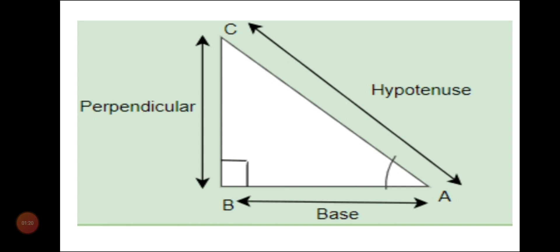And what are these three sides? The perpendicular, the base and the hypotenuse. And till now we know that hypotenuse is the longest side of the right triangle. And this is the side which is opposite to the right angle that is 90 degree. And till now we have studied that a standing line named as BC as perpendicular and AB as base. But in this chapter you will study a new concept about the perpendicular and base.